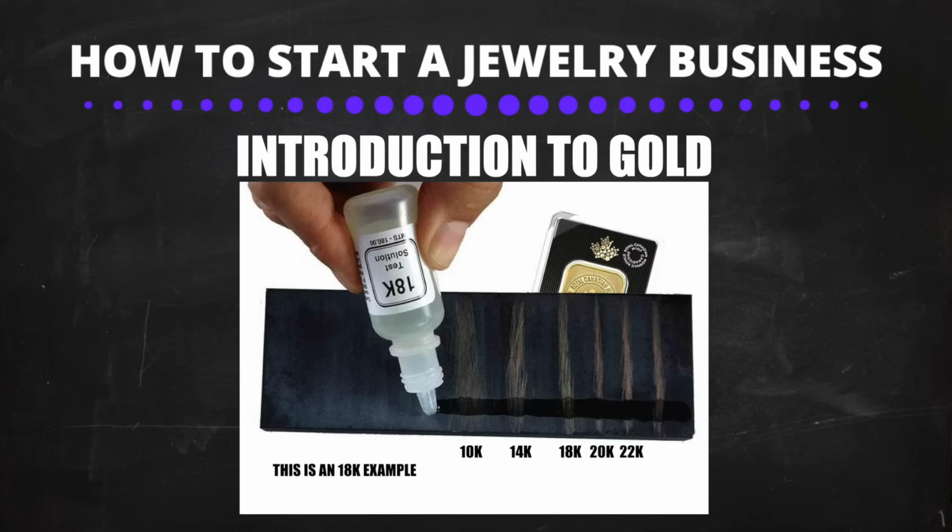So for example, if you make a piece of 14 karat gold jewelry and you want to verify that it is 14 carats, you will scratch it on the pad and take the 14 karat gold bottle and pour some over the scratch line. If it dissolves, it's less than 14 carats. If it doesn't, it's more. The more it dissolves, the significantly less the carat. After you're done testing, you can simply polish the piece of jewelry that was scratched to make it look new.